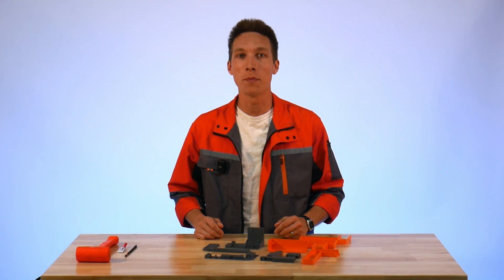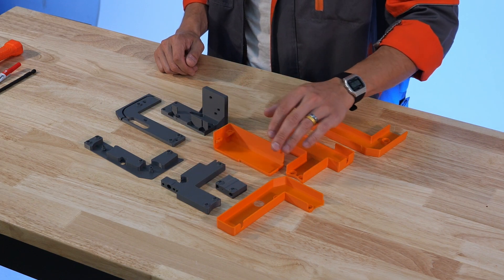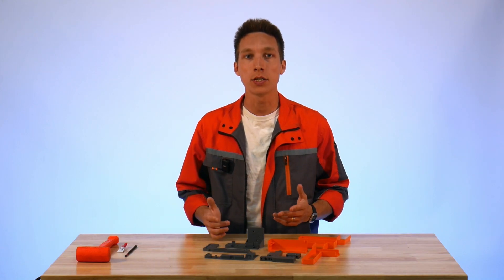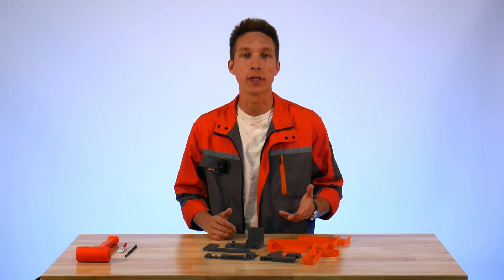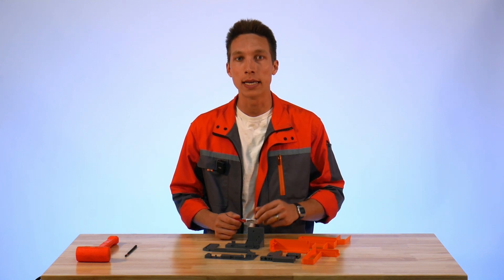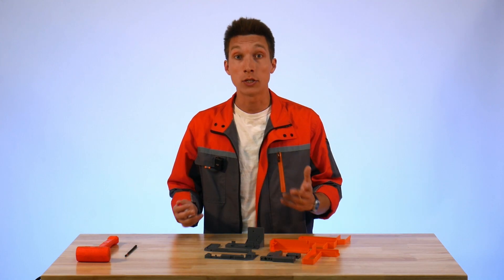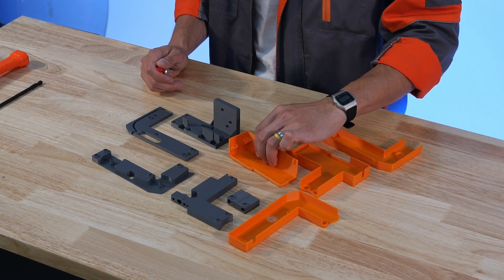The first thing we're going to do is install magnets into the 3D prints that require them — that would be the base components here in gray, and the covers here in orange and gray. These magnets are used to provide a quick disconnect for the covers. These covers provide a measure of additional safety during operation of the wire tool, and also provide some aesthetic detail. When doing the installation, we recommend adding a small dot of super glue to the magnet bosses you see on the parts. While not strictly necessary due to the press fit nature of the magnets, the super glue provides added security when you cycle these magnetic covers on and off.